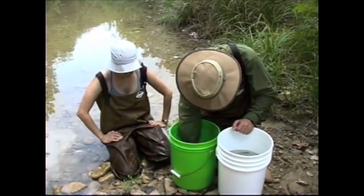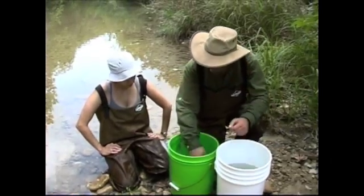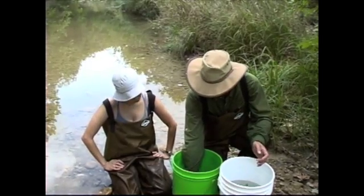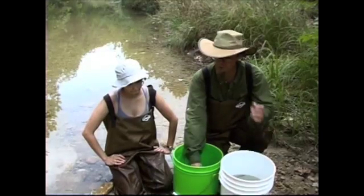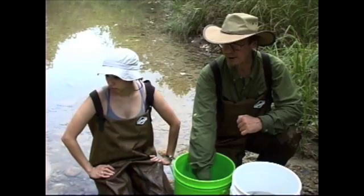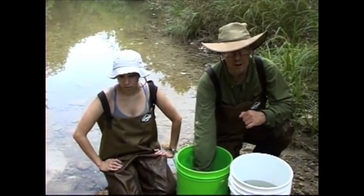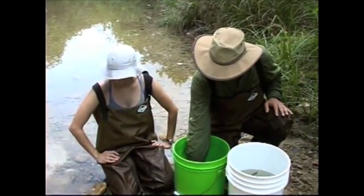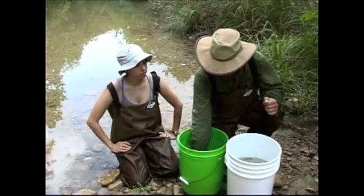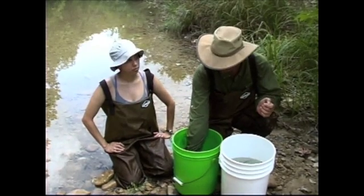Obviously we're wearing waders, and it's rather uncomfortable this time of year when it's warm out. But the reason we wear them is because we're mixing electricity and water. Everybody learns from day one that you don't plug your radio in while you're in the bathtub — the same principle applies. Water is highly conductive to electricity, so there are lots of safety considerations. If we were shocking without these waders, we would be shocking ourselves as much as the fishes. We're putting about 300 volts into the water — it's fairly low amperage, but I've been shocked many times by electroshockers and you definitely know you're getting shocked. If you were to fall in with the shocker going, you'd have your full body in the water and get shocked very, very hard — it could potentially kill you. That's why we wear the safety gear: the gloves and the waders, to isolate ourselves from the electricity.